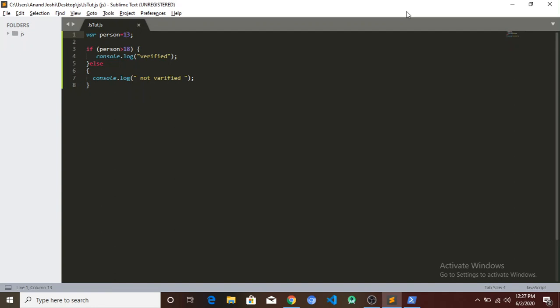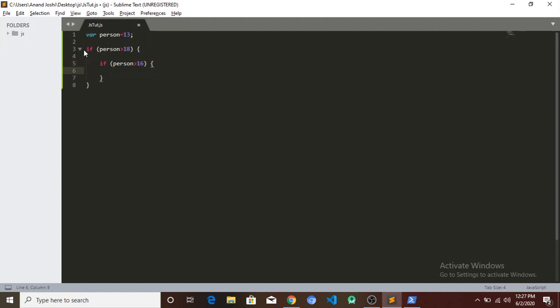Yes, JavaScript allows nested if statements. In the example, we have an if statement with the same condition as the last one, then we have another nested if statement that checks the person is also over 16.